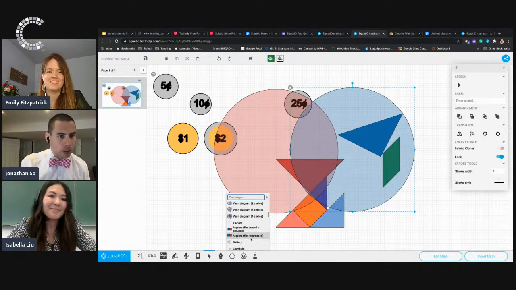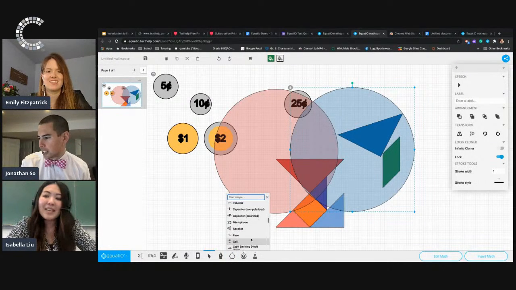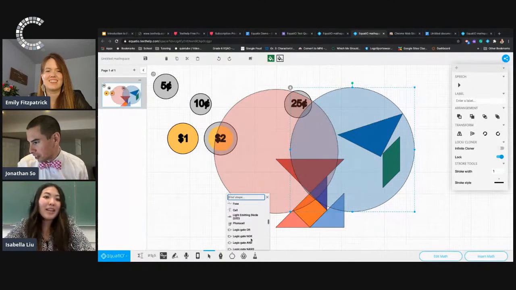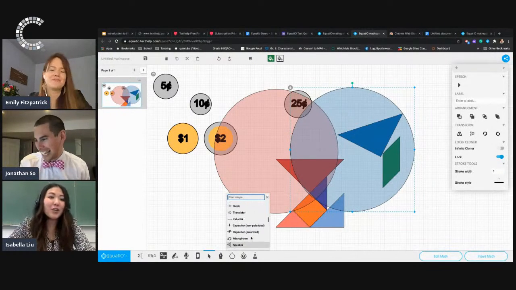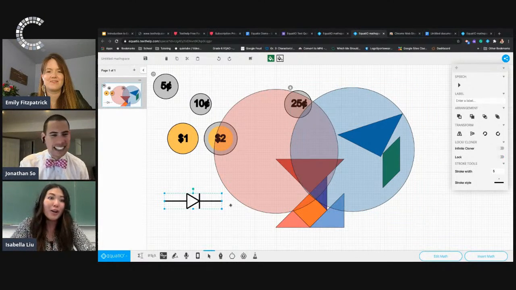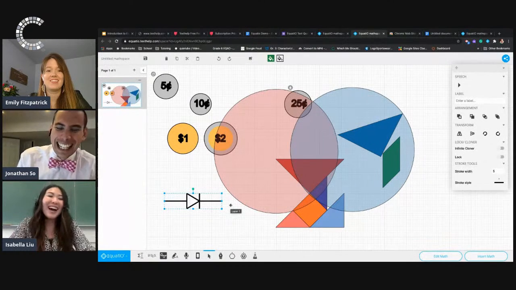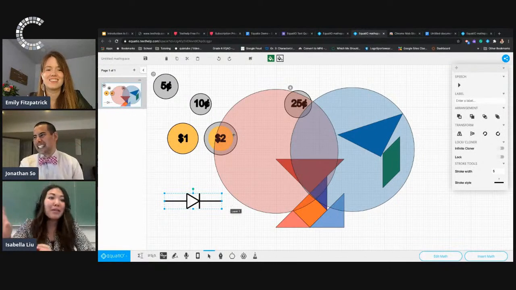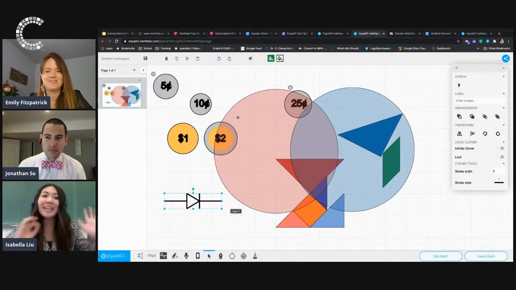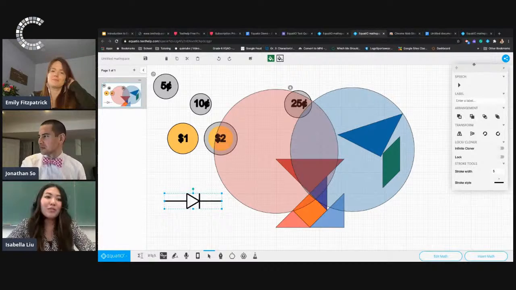I don't know what your favorite one in here is, Isabella, for science. Well, we're actually just getting into our circuits unit. I love the fact that I can very easily create really organized circuitry, because I remember the first time I taught it, I had to draw with rulers exactly. Or I was trying to snip it from Google, remove the background, and somehow piece them all together on Google Drawing and then insert it into the Google Doc.